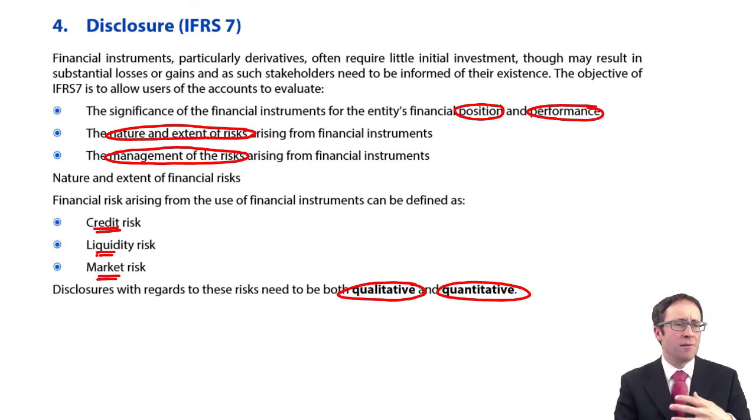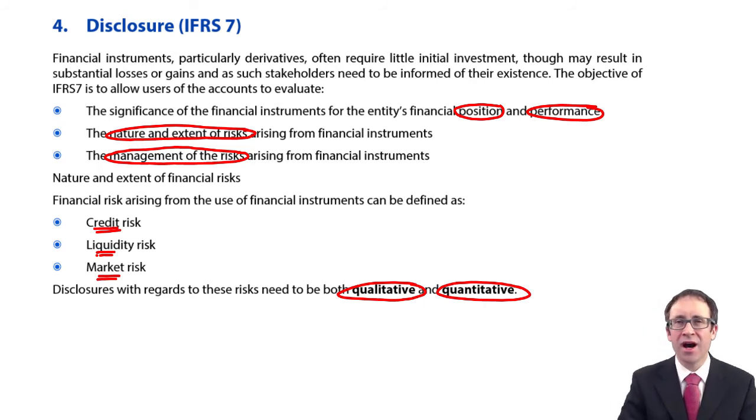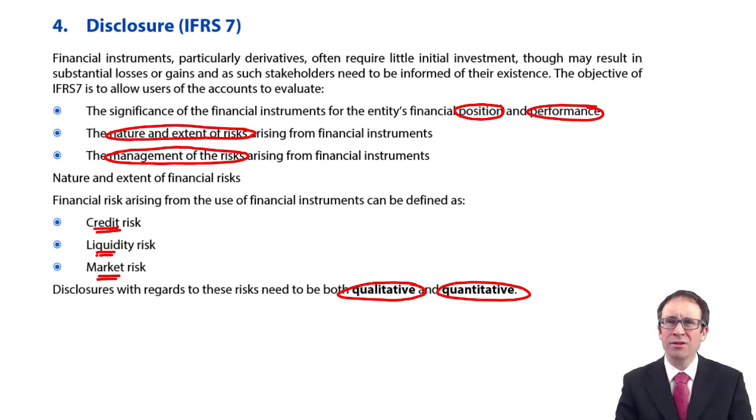By all means, pick a company of your choice. Download the most recent financial statements. I think the ones that I had there for IAG were a little bit old, from 2015. But get some up-to-date financial statements of a company of your choice and have a look through their disclosure notes for financial instruments under IFRS 7. And don't try and understand them, but just get an idea of what they are trying to do. Okay, there you have it. IFRS 7 disclosures.